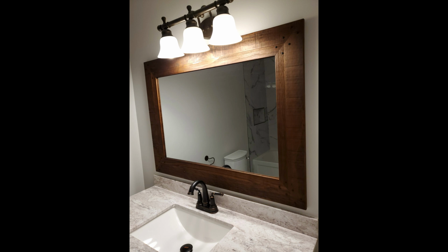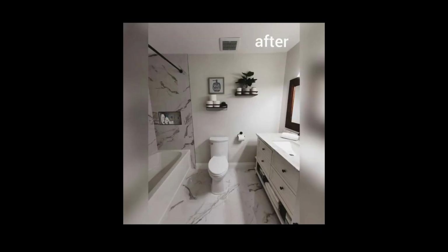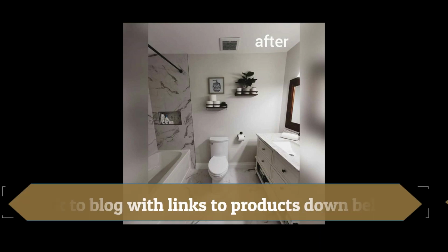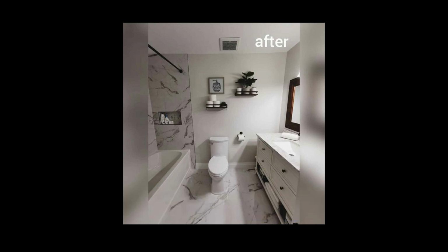As I said before, the light fixture, we just did a DIY. We spray painted it. It was silver before. We spray painted it a dark brown, and it looks good. No complaints on that. We saved a couple hundred dollars, and we are all happy. So next thing is the toilet. The toilet we got from American Standard, and it's the DXV line, which is their luxury line, and it's really, really nice. Next, the shelves we got from Amazon. I'm going to be linking all these products on my blog. The accessories like the candles and the plants, I all got from Winners, and the portrait I got from Walmart.